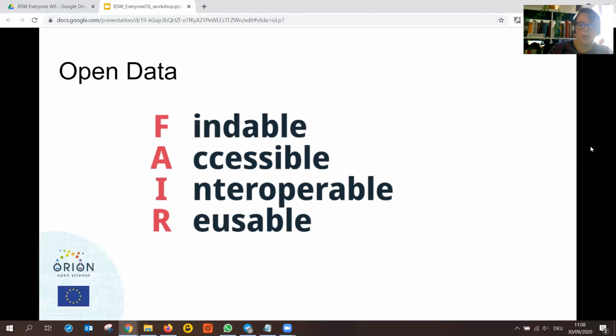Is there a restriction in terms of ethical protocols that you might have to meet before you can access this data? Interoperable. Okay, you can find and access this, but does the data actually work with your software, your systems? If it was written on software that's now gone out of date, or on one that your university or institution doesn't support, then that's not helpful. You found it, you can access it, but you can't actually use it. And then reusability, and this comes back to licenses, you can find it, you can access and work on it, but can you actually reuse it? Can you share it? Can you include it in your own research? Is it clear what those guidelines are?